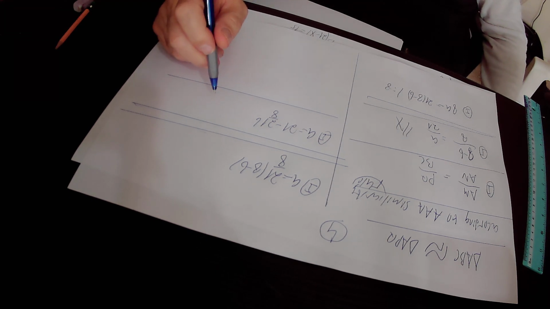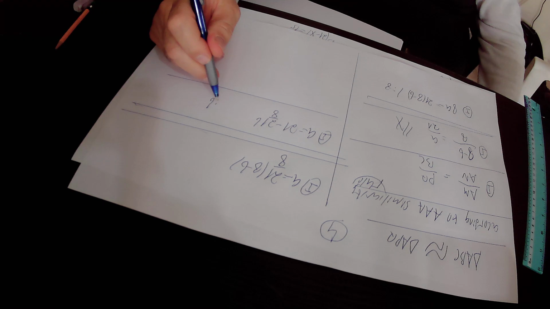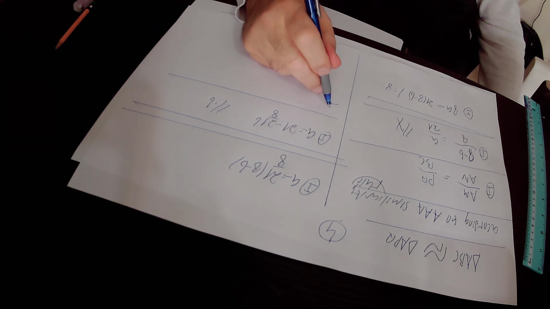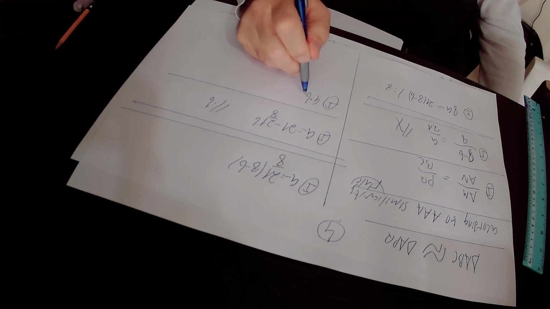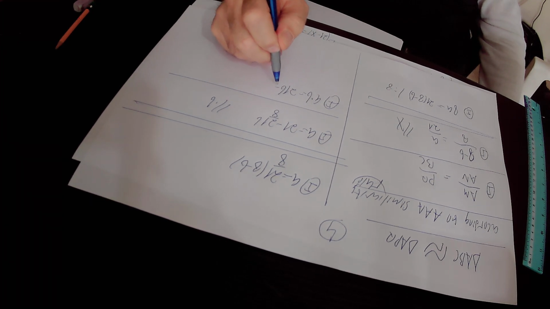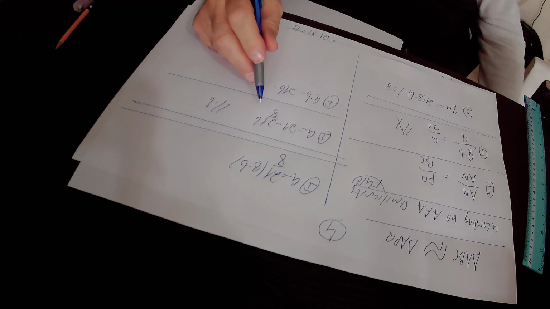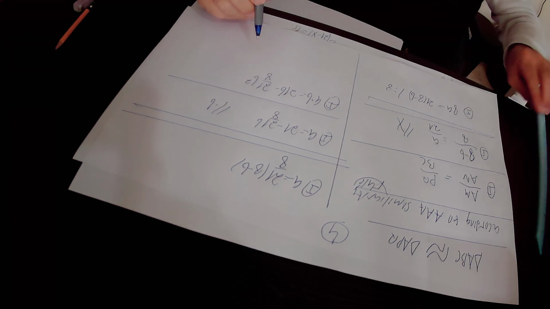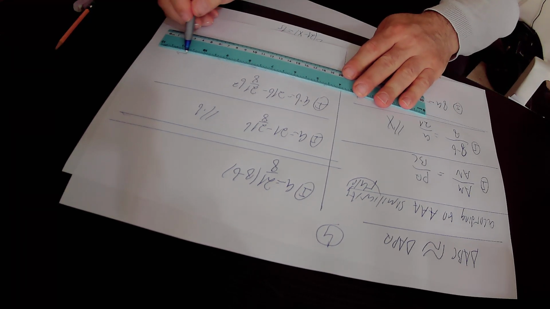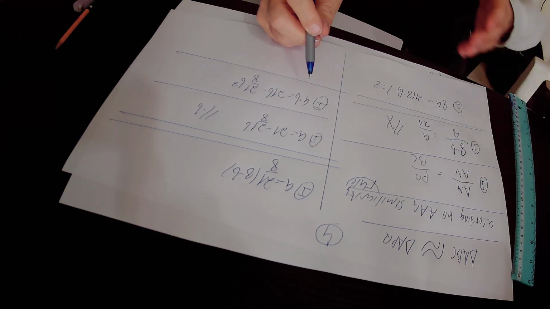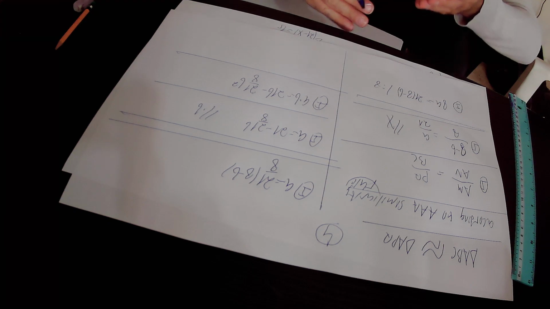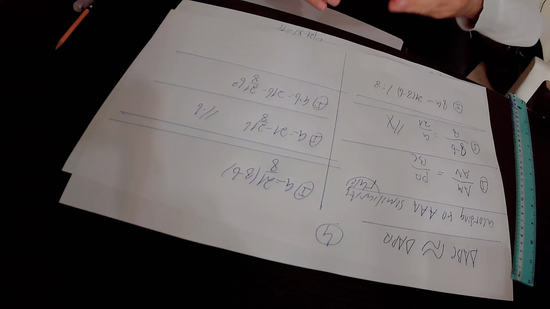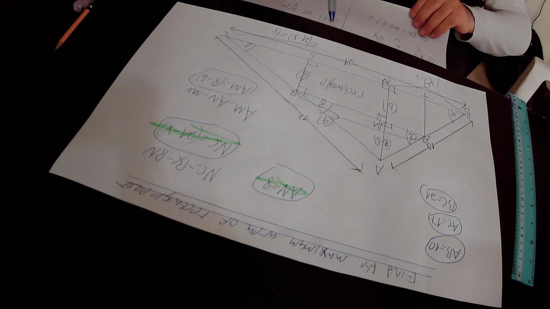So here we multiply this equation 1 by B, and we get that A times B equals 21B minus 21 over 8 times B, and 21 over 8 B times B is 21 over 8 times B squared. What is A times B? A is the length, B is the width, and the length times the width is the area of this rectangle PQST.